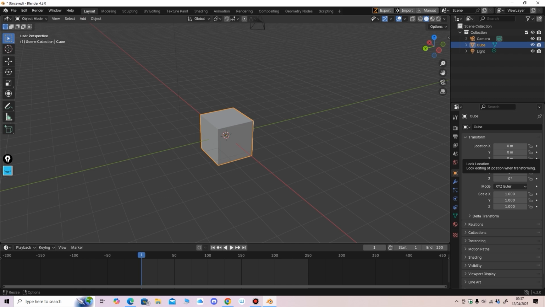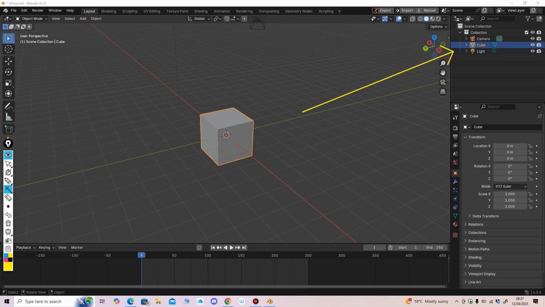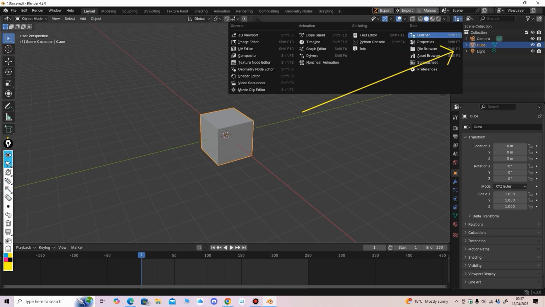So we'll go more now into the menus, panels and editors. So let me just use this epic pen here. So for example, this panel here, oops, I've got my epic pen open here. This panel here is known as the outliner.